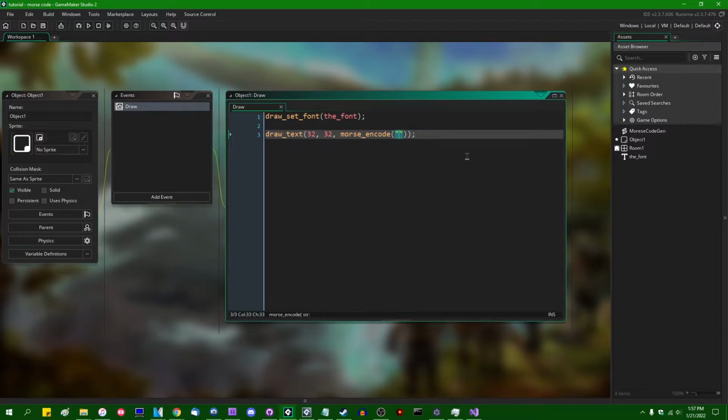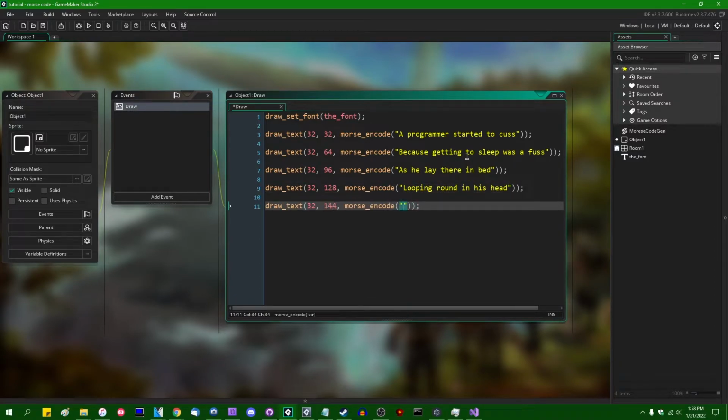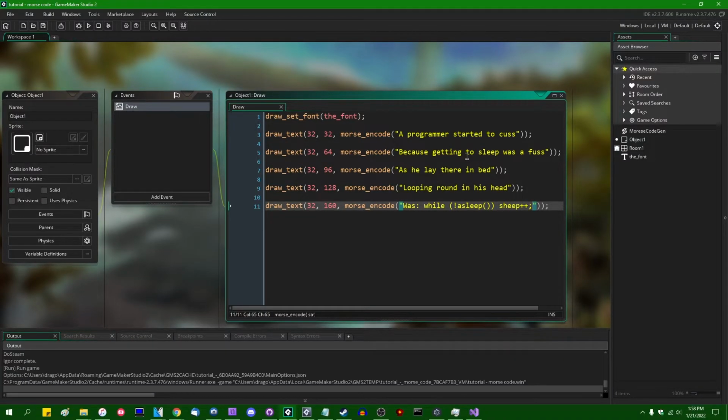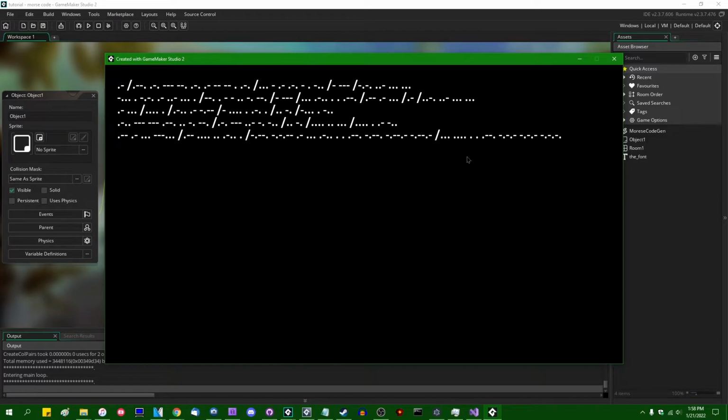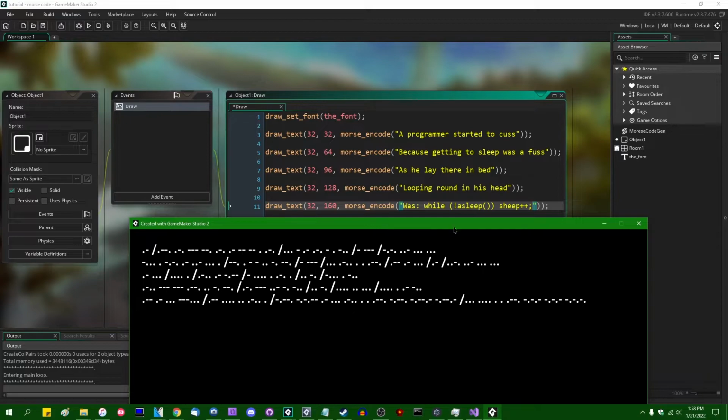I have an idea. Alright, that should spit out some dots and dashes on the screen. And indeed, we have now transcribed this entire silly, nerdy limerick into Morse code.